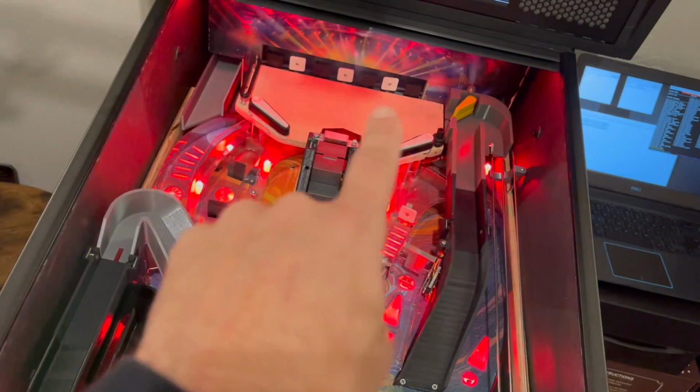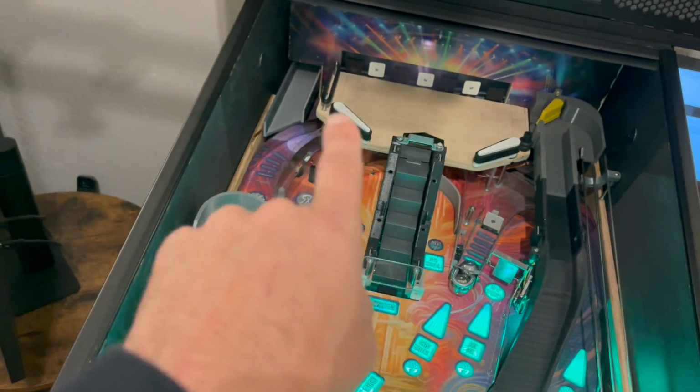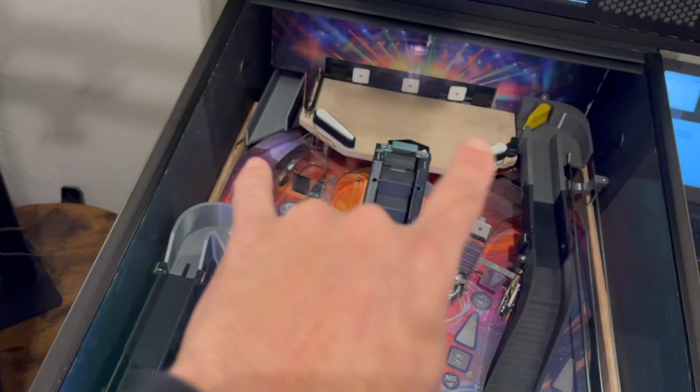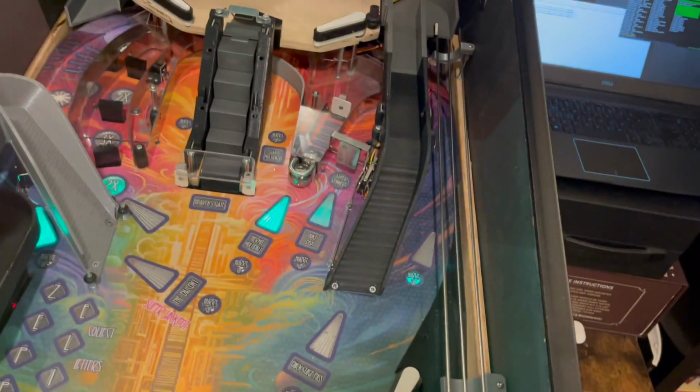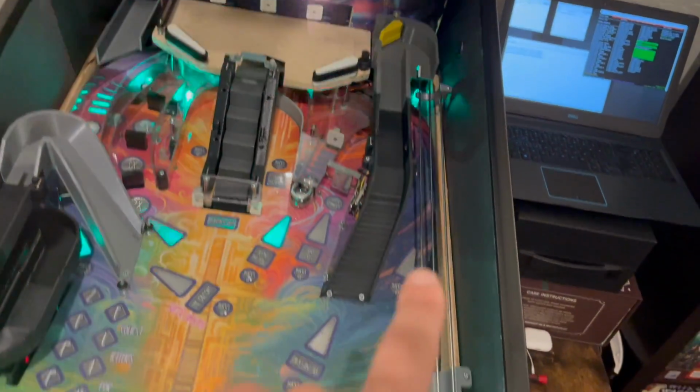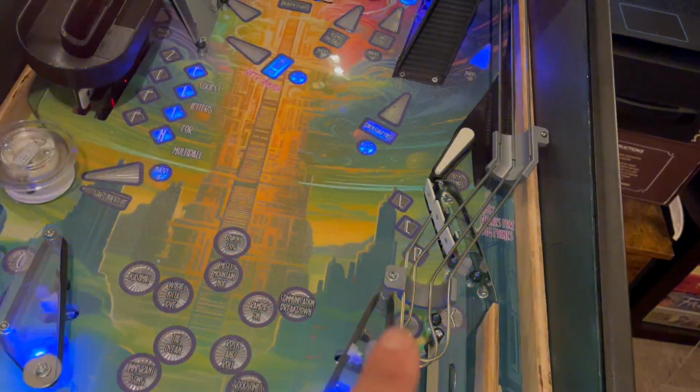These 4 drop targets are black, kind of hard to see probably in the video in between those standards, but those are going to have decals for the 4 band members, those symbols. You'll be able to collect them. The more you collect them, the more valuable that multi-ball is going to be. The rest of the time, this ramp shot just goes up and comes down the wire form and comes right back to your right flipper, feeds you very nicely.